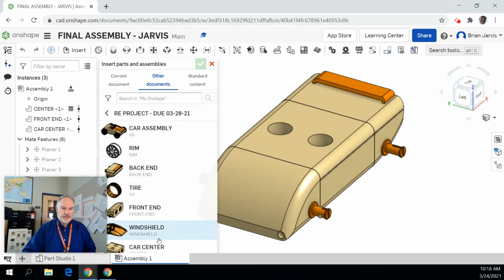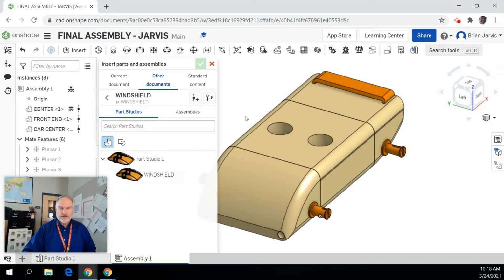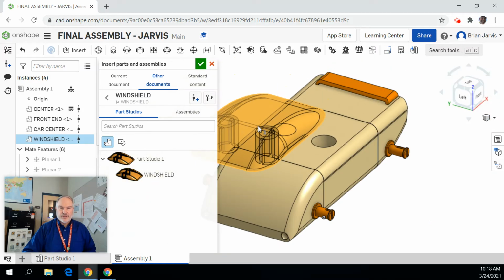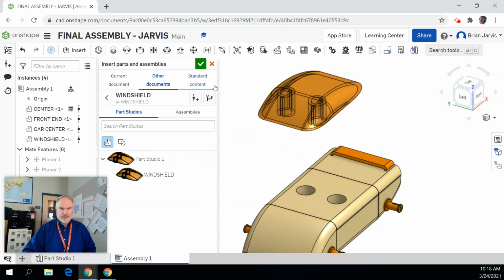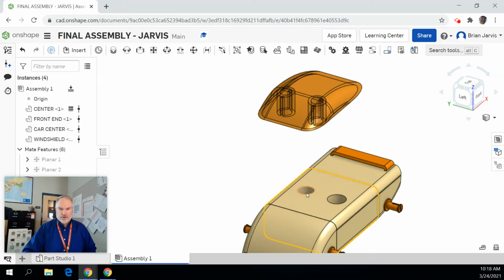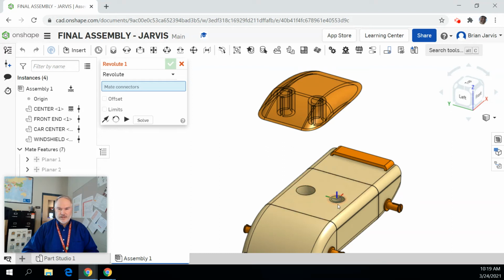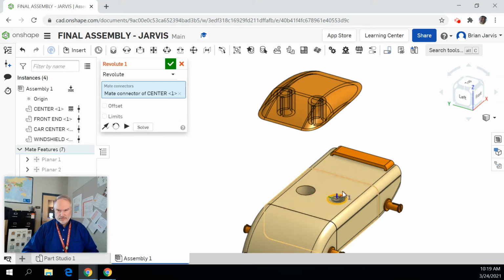Now with the windshield, and having done this before, I was able to make sure that the measurements for the windshield were accurate, because that's really the key. If the holes line up with your pegs and they work out perfectly, you're going to be able to just use what we call a revolute mate.